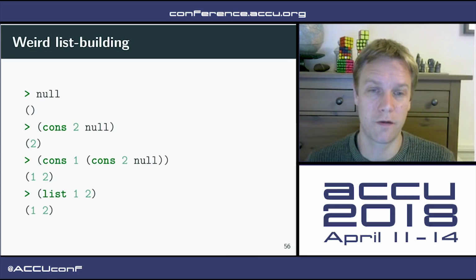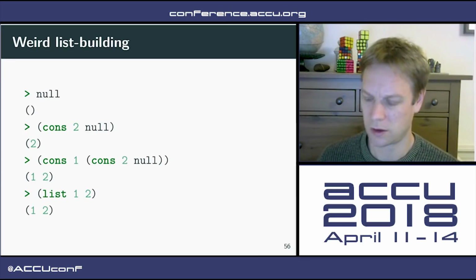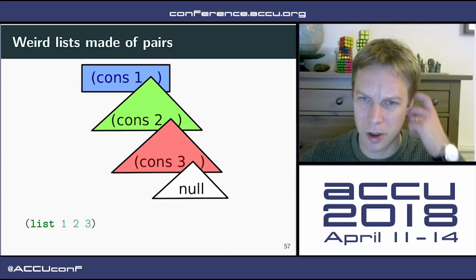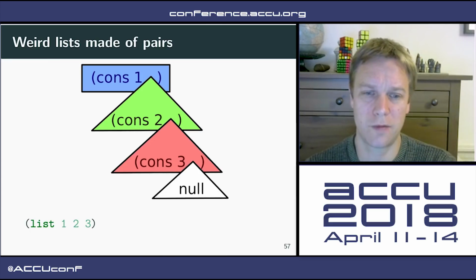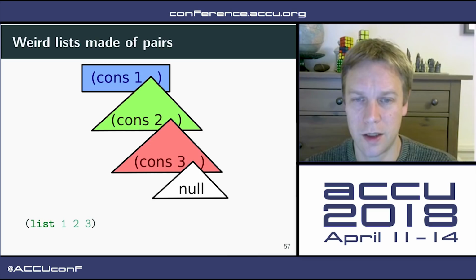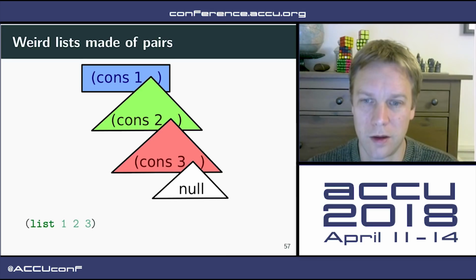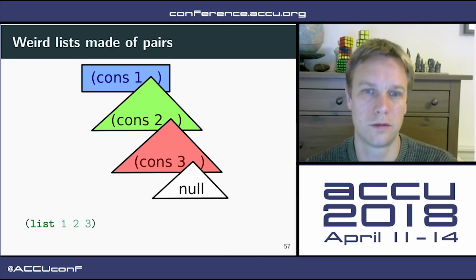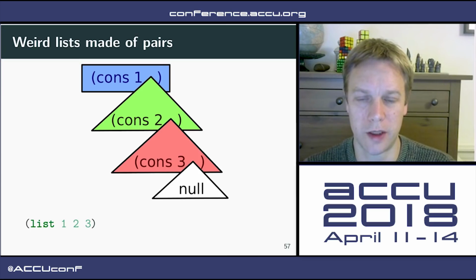So in Scheme, the definition of a list is a chain of pairs like this, and then the last pair is null. So let me show you a diagram which might possibly make that easier or harder to understand. So lists are actually a chain of pairs. A list of 1, 2, 3 is actually the cons of 1 with the cons of 2 with the cons of 3 with null. And that's really what a list is. It's a whole load of pairs, the last thing of which is a null.